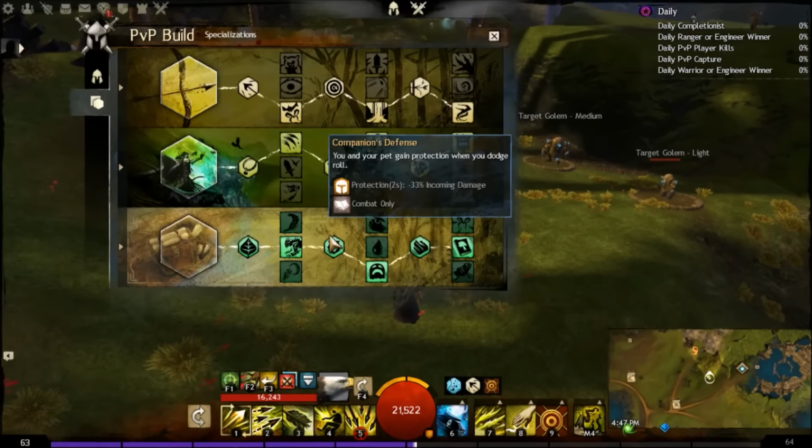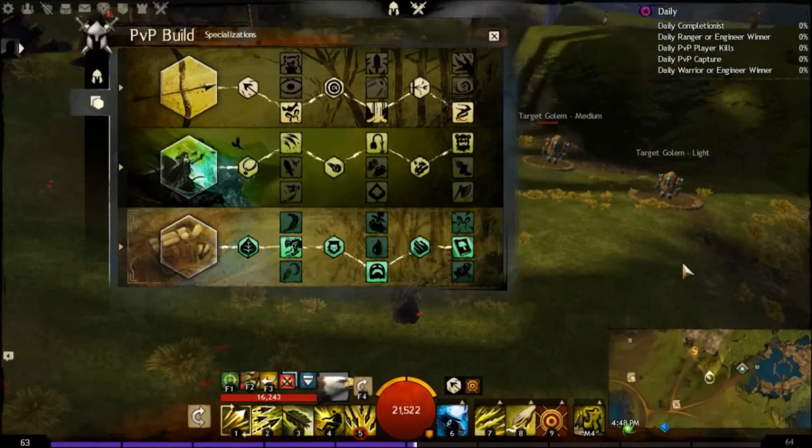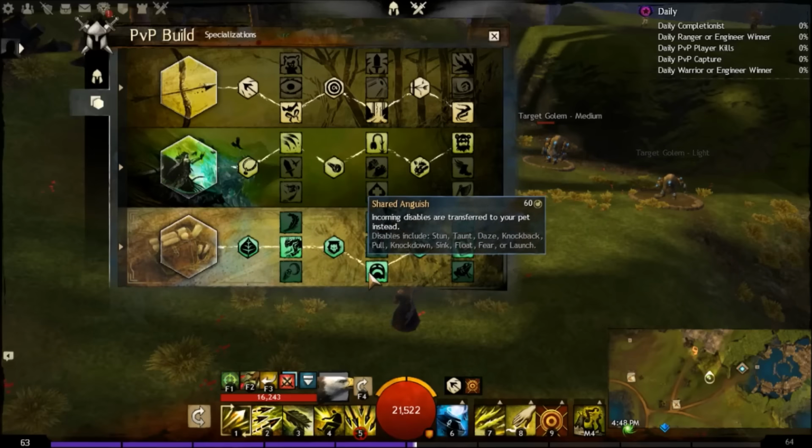So then Shared Anguish is a really great trait, so any CC in the game gets applied to your pet before you every 60 seconds. So most classes like to open with a CC and then follow up with a burst, and their CC won't do anything to you, it will apply to your pet instead, and then you can kind of dodge the burst and play around it.